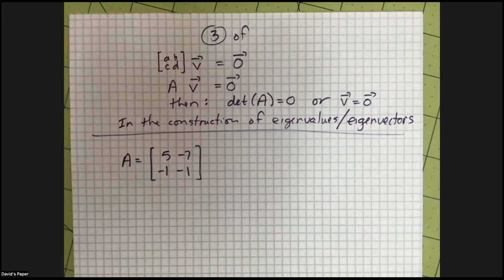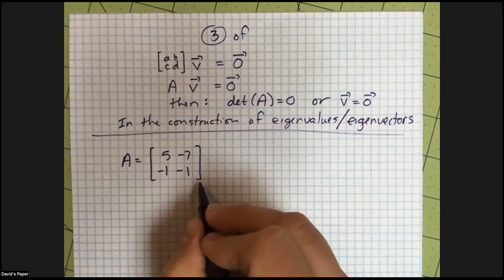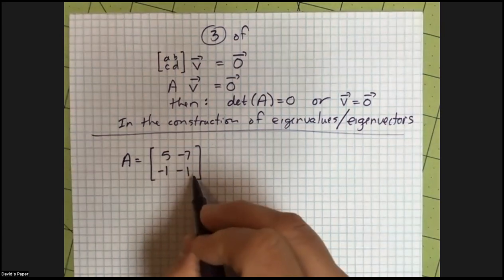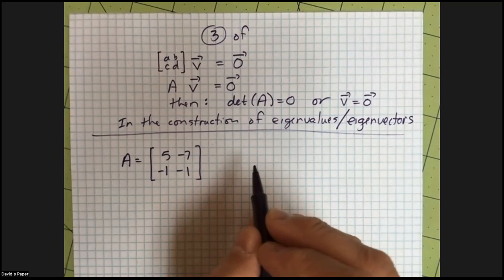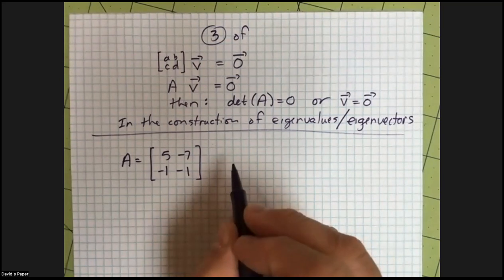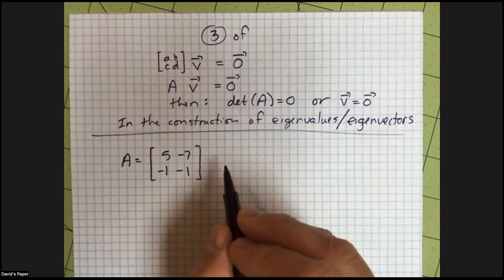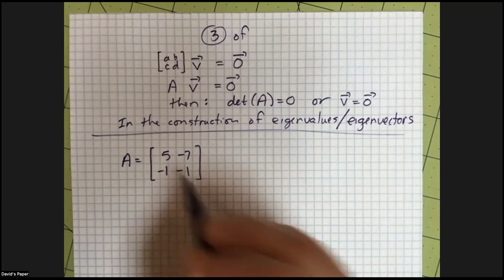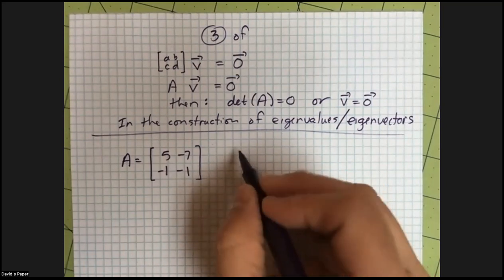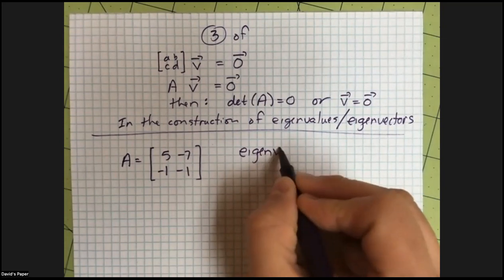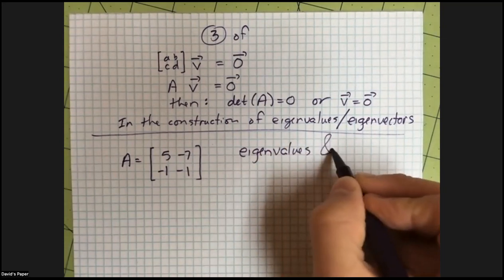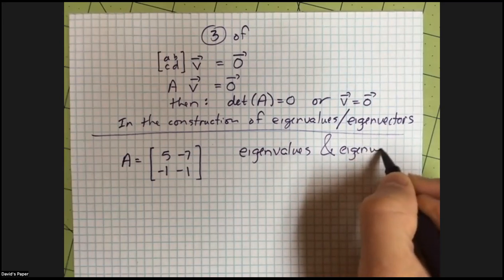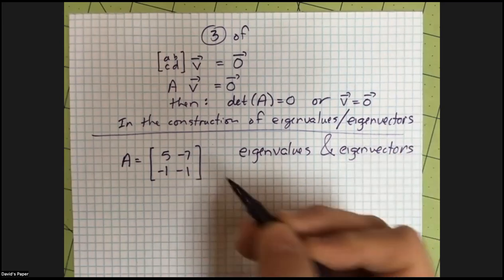And this is something I'm also going to do with you tonight that's going to be to your benefit. I didn't pull 4 numbers out of the air. I chose 4 numbers that are going to do something for me that I want. By the end of tonight, I'm hoping that you'll be able to do the same thing. If you want to illustrate something, you'll be able to pick the numbers in a matrix that illustrate that. So let's take this matrix and calculate the eigenvalues and eigenvectors. This is just a little review of last week, described in your handouts.